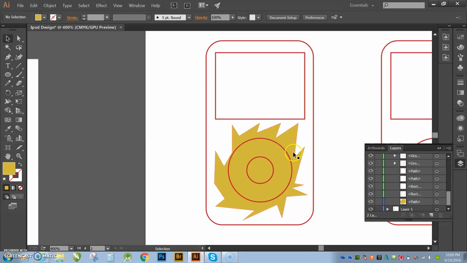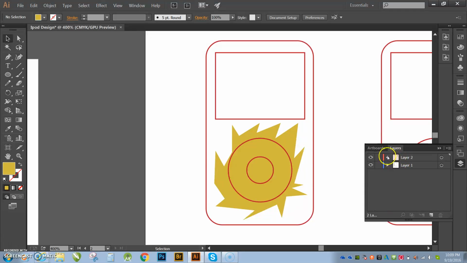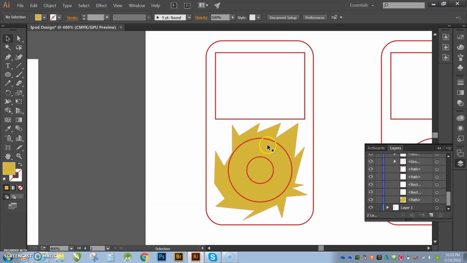Alright, to get this to go behind, you can see it was my very first one that I ever traced, so it was all the way down at the bottom of my second layer. Okay, so I had to pull that object all the way down and put it underneath everything, so that way my objects, my two circles, will come to the front. Alright, does that make sense?